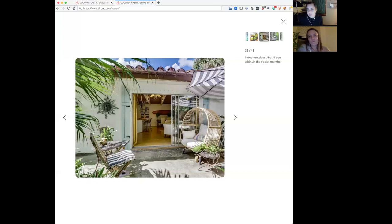This picture, I think, is great. This should be very early on. Boom, you walk in, you see the living room, you see the kitchen, maybe you see some of those details. And then this should be like shot seven or eight, after the bedroom or something. I love this. This gives me so much information about how things are laid out and how close the outside is to the inside.